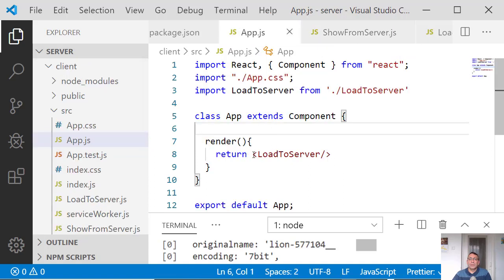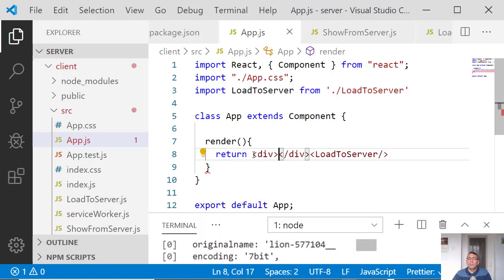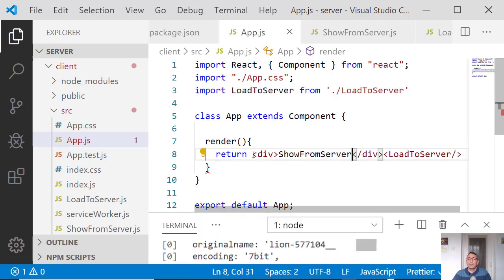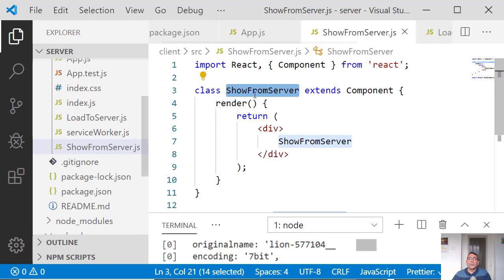Okay, so let's add here a div and show from server.